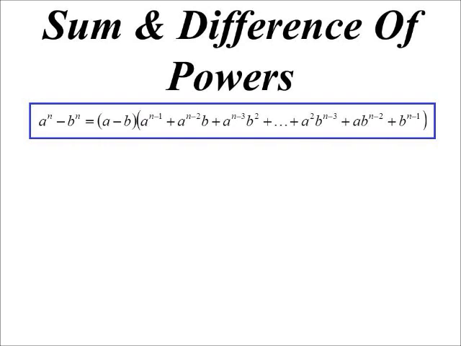So you've got something like a to the power of n minus b to the power of n. Remember, it can always be factorised, taking out a minus b as a factor, and then in the second parentheses, starting with the power of a, the powers are going down by 1, the powers of b are going up by 1, but the two powers always add up to be n minus 1, until you get all the way to the end, b to the power of n minus 1. Now that works beautifully for minus.